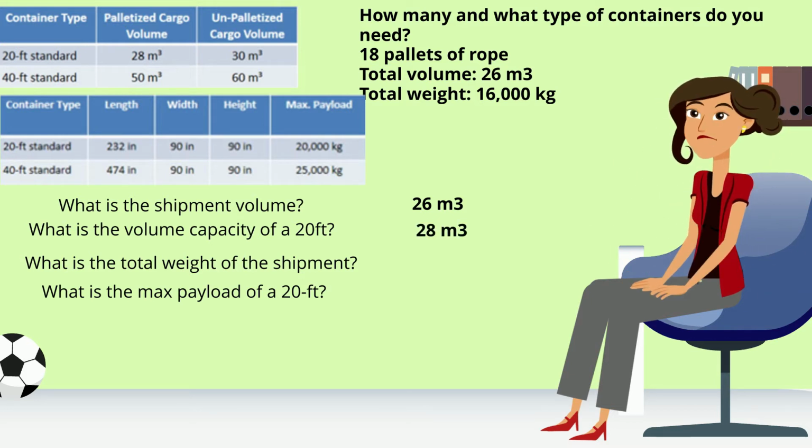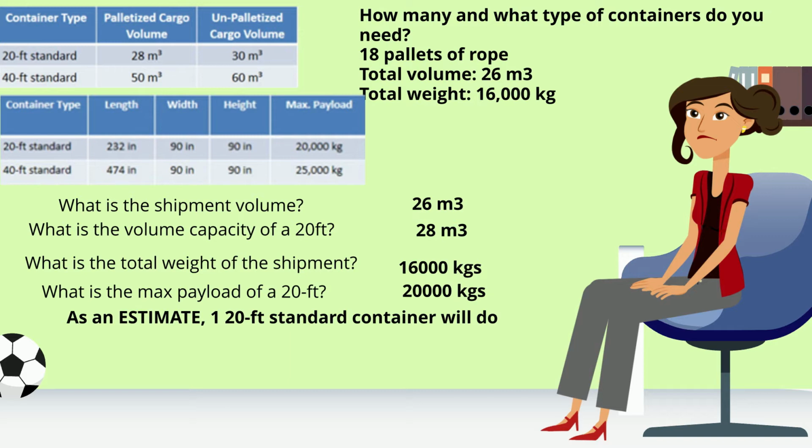So you're going to ask yourself a couple of questions. What is the shipment volume? What is the volume capacity of a 20-foot? What is the total weight of the shipment? And what is the max payload or total weight of the container? Once you look at all of these, then you can determine or estimate that one standard 20-foot container will fit this load.